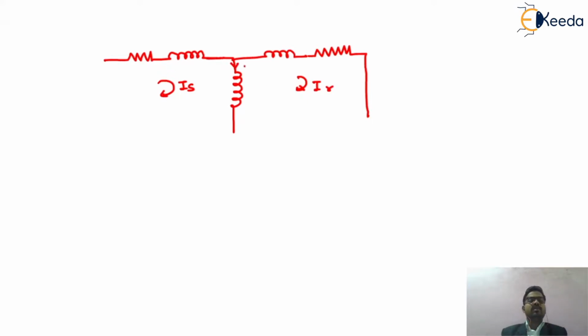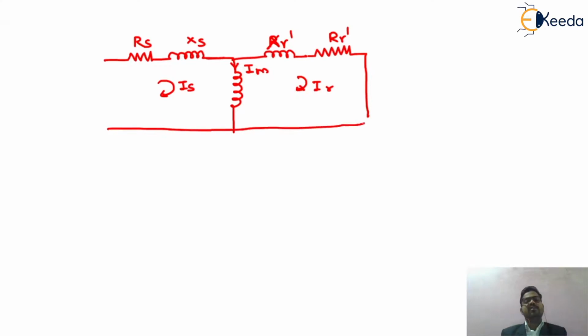So the current flowing through that magnetizing branch is called Im, and the stator resistance is Rs. If it is referred to the stator, the reactance is called Xs or Xr dash, and the resistance is Rr dash. So this whole circuit will be referred to the stator value. We are giving a three-phase supply, but for understanding we refer to this circuit as a per phase equivalent circuit. Okay, so it is the per phase equivalent circuit of your induction motor.